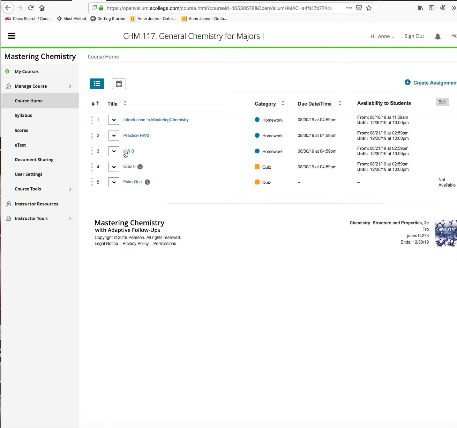For every week, in addition to the homework that's actually due for points, which is called HW and whatever number it is, I also create a practice homework. That's what you see up here, this practice Homework 0. That is a homework with similar questions for you to practice on that don't count for any points. So if you're stuck on something in your normal homework, you can always go back to the practice homework to get more practice. Please take advantage of that resource. And then the last thing that you're going to have to do each week is a quiz. You'll notice the quiz has this little clock next to it.